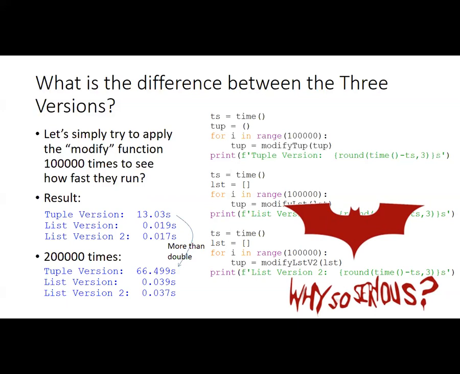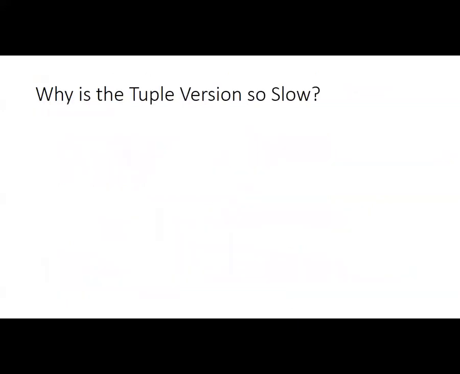Because when you go out to do programming, you actually need to take care of this. I always tell students, this is actually the heart of computer science. It's not only how you can do something, but how do you do something quickly? You see the functionality is the same. I just add numbers, but how come some are very slow, some very fast? Why is the tuple very slow?